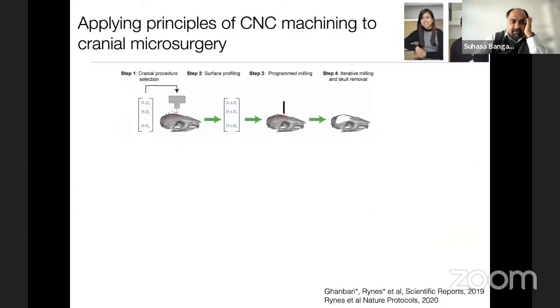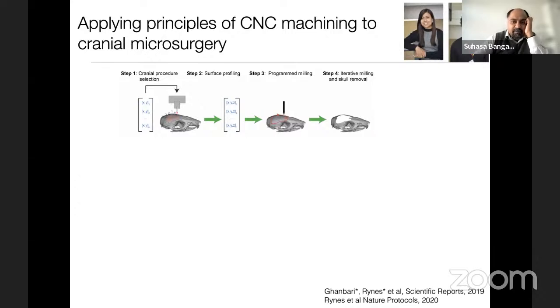Now, the first challenge, if any of you have done surgeries on mice, is that these surgeries are hard because the mouse skulls are relatively thin. For those of you who are not familiar, it has a similar structure anatomically to a lobster shell.